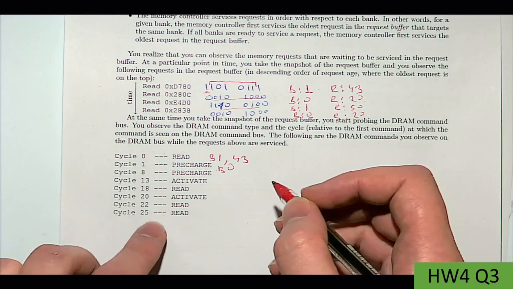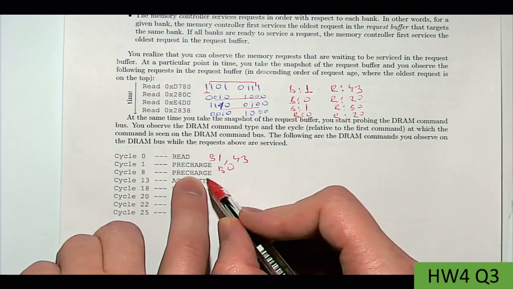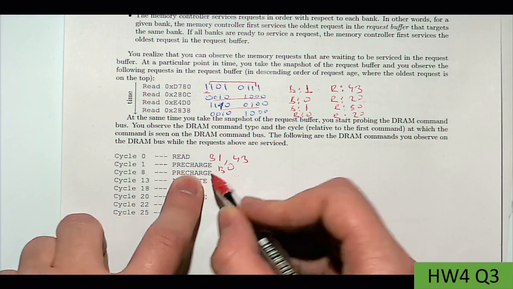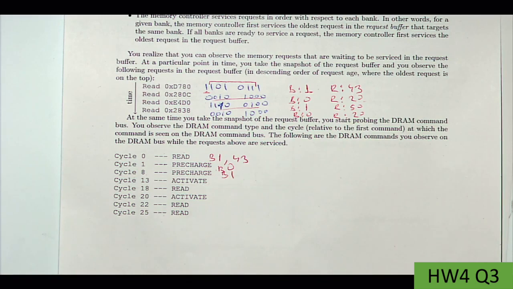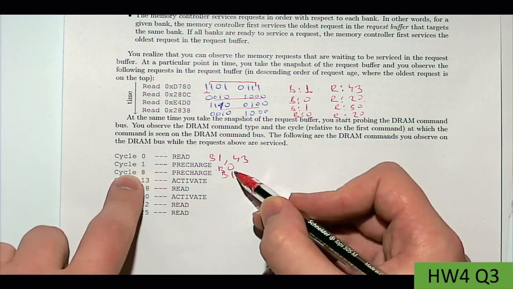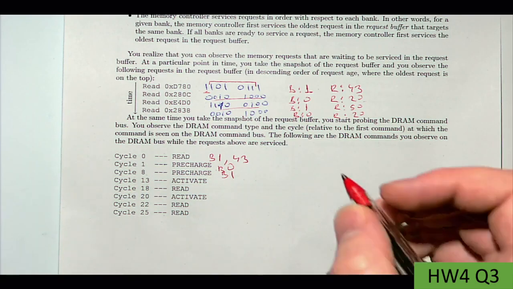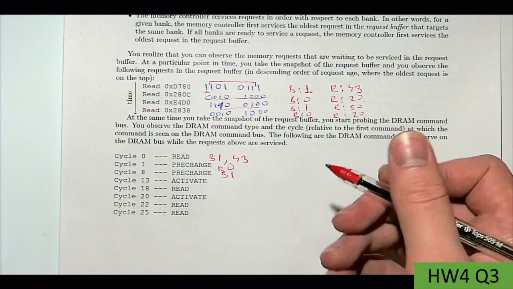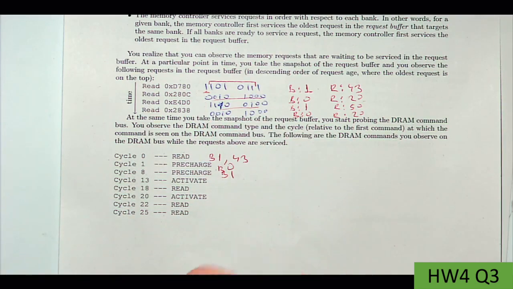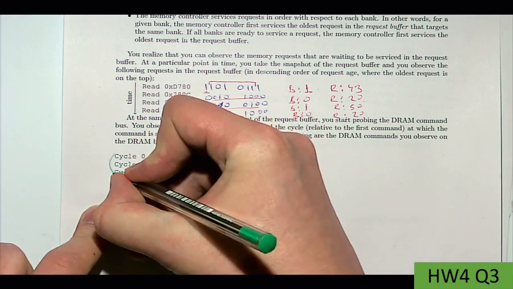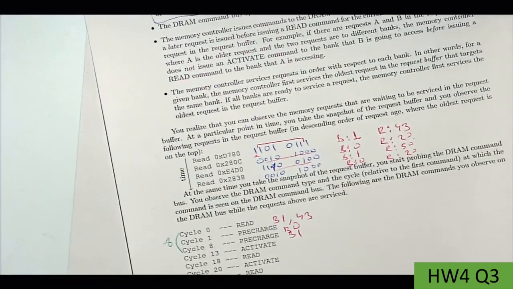Okay, so if we continue here, we can figure out more information. For example, here at cycle 8, we get a precharge command, right? We already precharged bank 0, so this is guaranteed to be bank 1, right? And since this is bank 1, and we waited for exactly 8 cycles here to issue a precharge, we know that the timing parameter between read to precharge is 8, right? So this here, let me use a different color, this is 8 here. So yeah, read to precharge latency is 8 cycles.